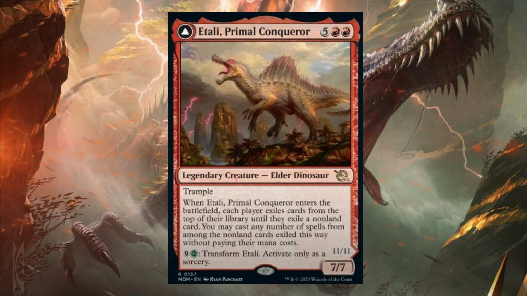We do have trample, and when Etali, Primal Conqueror enters the battlefield, each player exiles cards from the top of their library until they exile a non-land card. You may cast any number of spells from among those non-land cards exiled this way without paying their mana costs. You can pay 9 and a Phyrexian green mana to transform Etali.